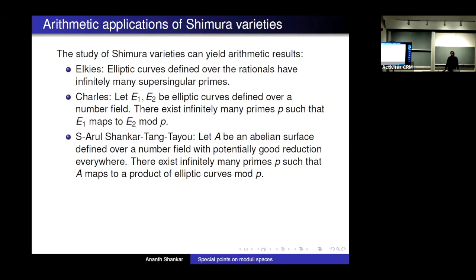Is there any idea about the density of such primes? That's a great question. The density is definitely 0, so that's known. You expect x to the half, up to log, so let's say plus or minus epsilon. But I think Elkies' proof gives you log x, and I don't think Francois' proof is going to do any better than log x. I don't know if anyone has actually done this, but it's unlikely that anything better than log x will work.